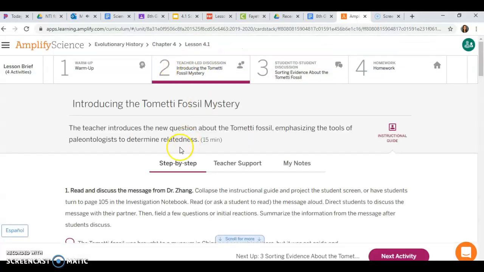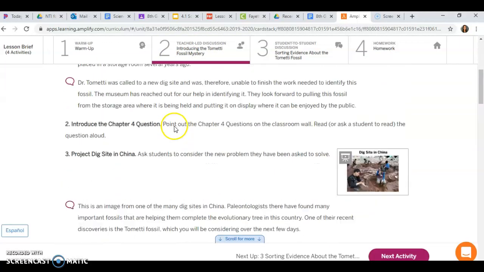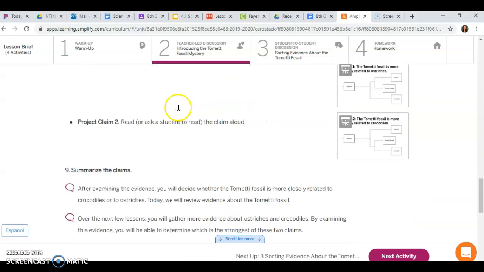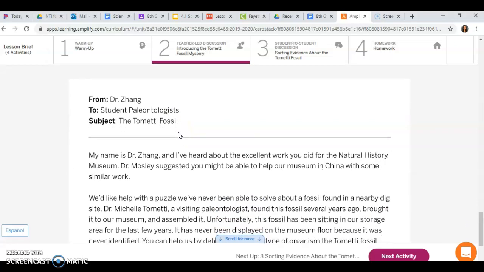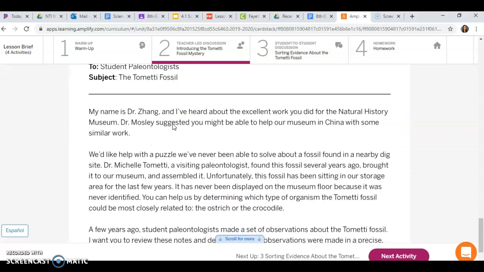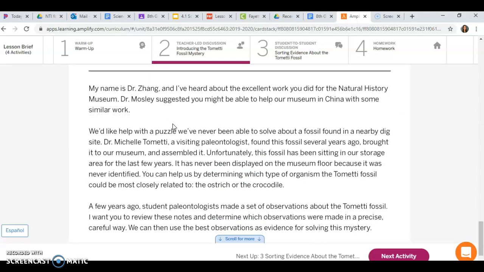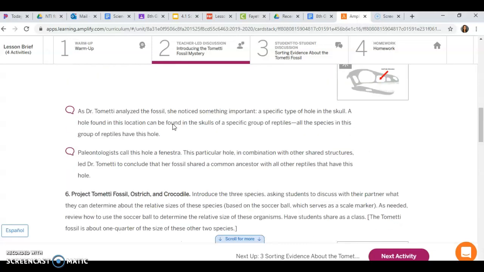And excuse my emails popping in. You will have this down here, a message. You're going to want to read this message, but I'm going to go over pretty much the idea of it here in a second. So this is what you have.